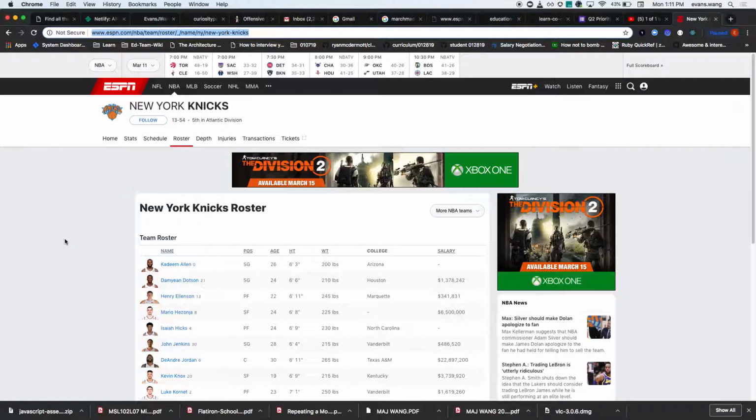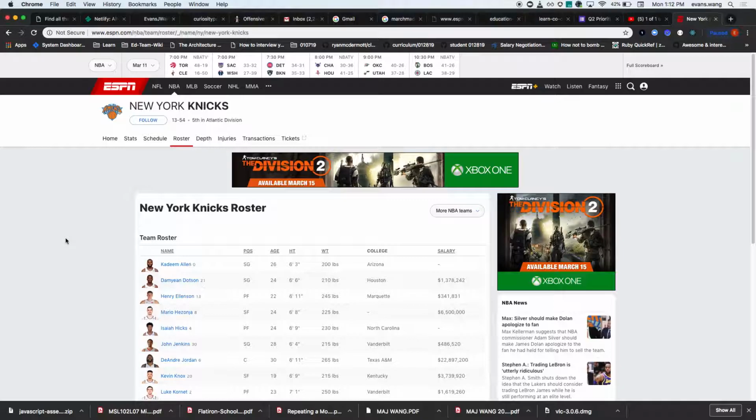The idea that I want you to understand is ESPN, the domain, the database, the back end for ESPN. Do you think it has in its back pocket every single player from the NHL, the NFL, or everything else? Even though it's not displayed on this page, do you think that ESPN has this information in its database? Yes. So what I'm seeing right now, the current state of ESPN, the web application, is the New York Knicks and the roster. That's the current state of the application.